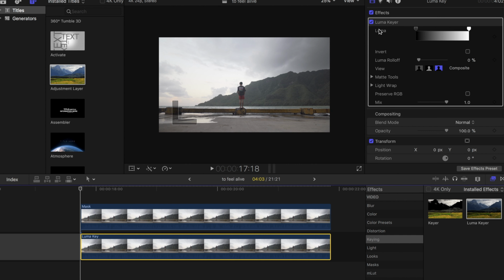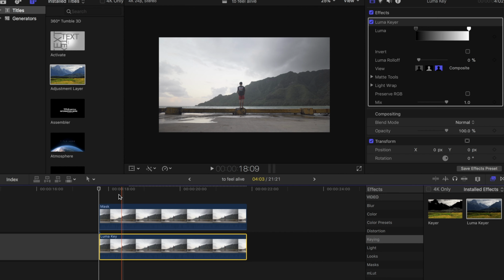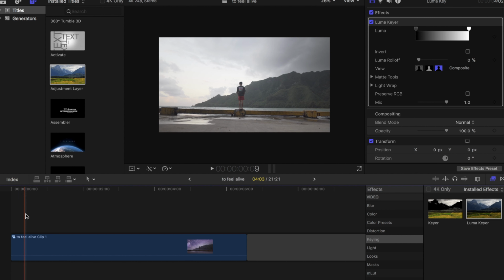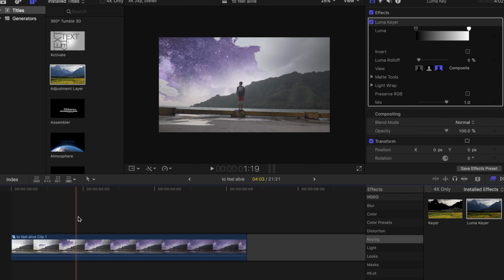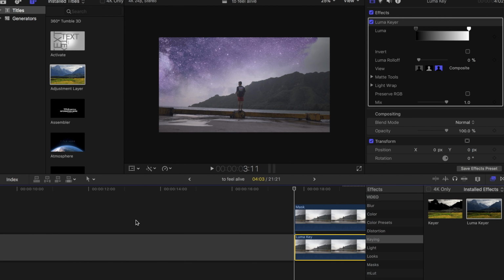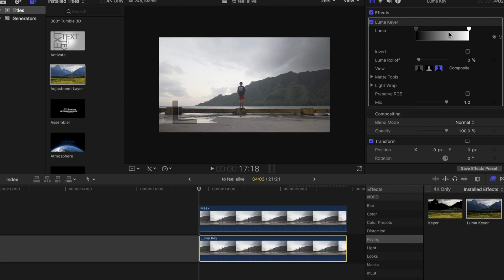Okay, so now the point of this keyframe is to make the transition from the normal sky to the new dope replacement sky. So it's this part right here. So we are going to make sure you have this highlighted, press this right here.